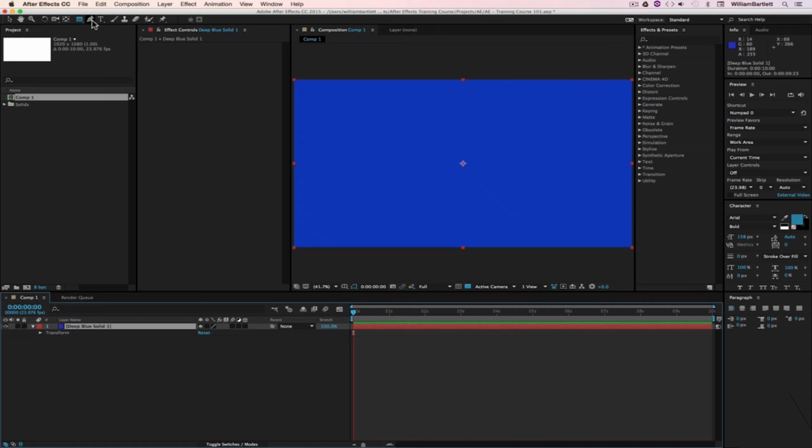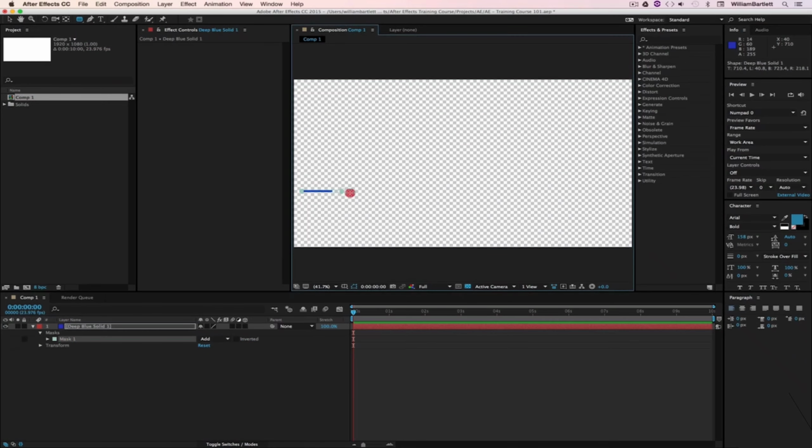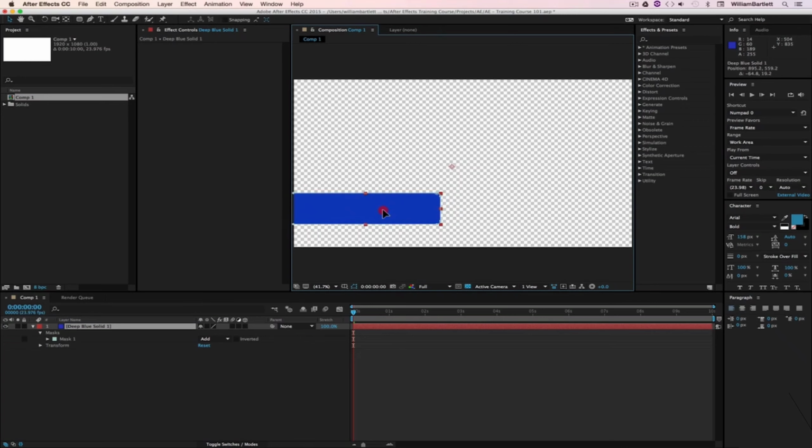We can either draw it using the pen tool like in a previous lesson, or we can use a preset. For this example, we will use a preset. So we'll click and hold, and we can choose the rounded rectangle. What we'll do is we'll click and drag, and we'll make something that looks like that. We will go back to our selection tool. Now we will click here and drag it to the edge. This is the background now of our lower thirds.